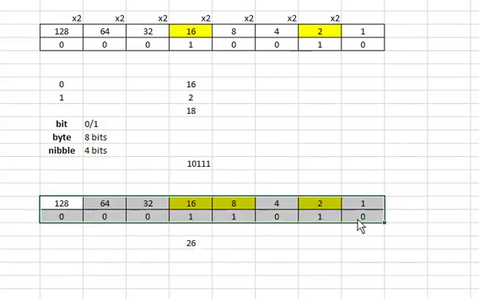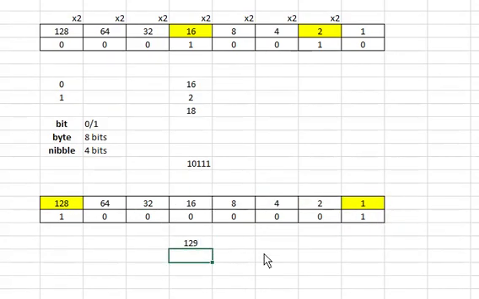Okay. The second one, a little bit more tricky, is 1, 0, 1. And that would just be those 2 there, and so that should be 129. Okay, nice and simple. You should easily be able to do that. So I'm not going to do the rest of them because hopefully you've got those all right.